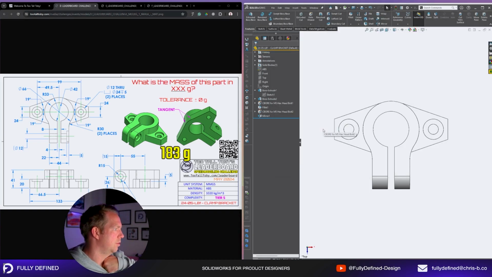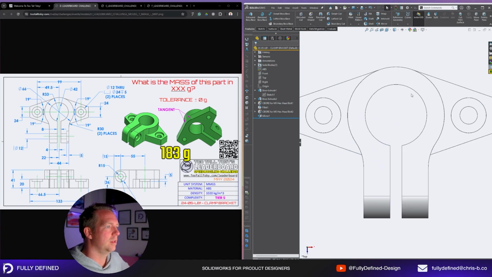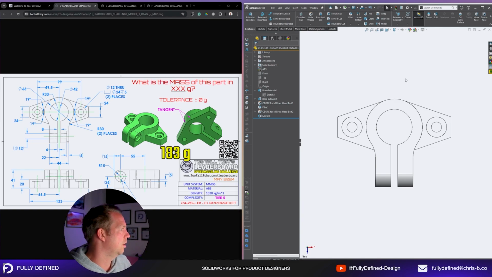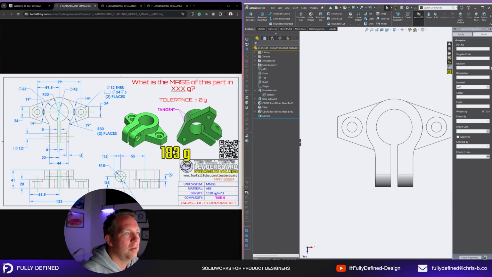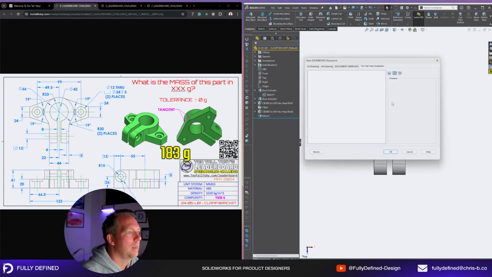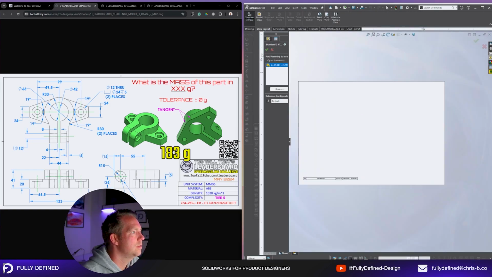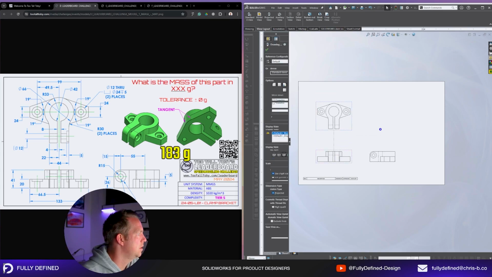Saving it also lets me do a drawing and identify where my issues are. So if I can't pick it up just from viewing the model, then I will go into a drawing and work it out. So 183 grams at the moment, I'm off by 2 grams. I think it might be quicker to make a drawing. I'm going to get in our standard 3 views, and I'm just going to match exactly the views that I can see on his file.